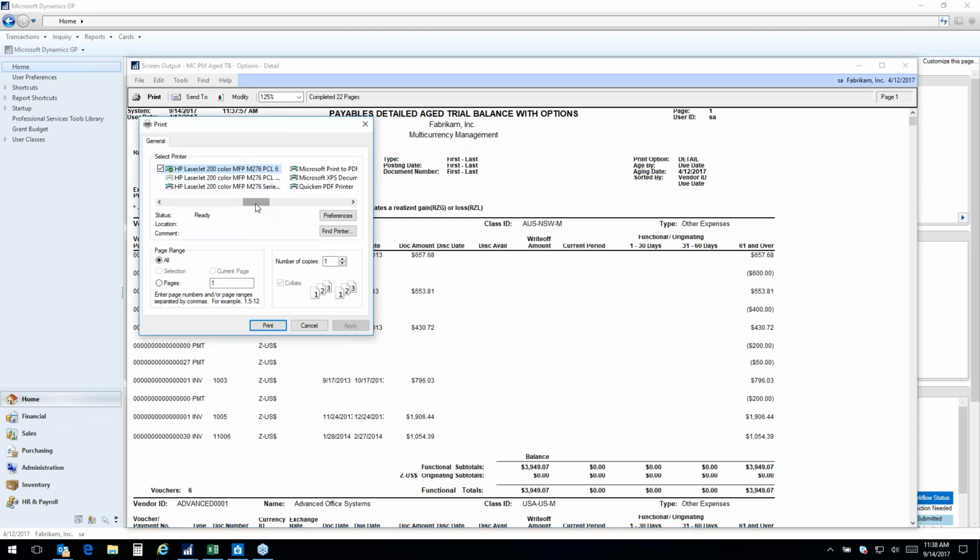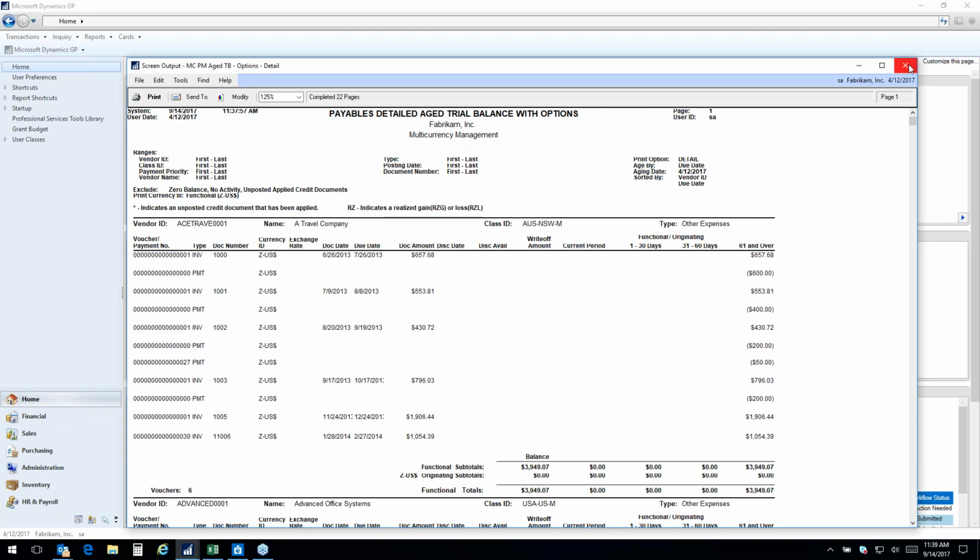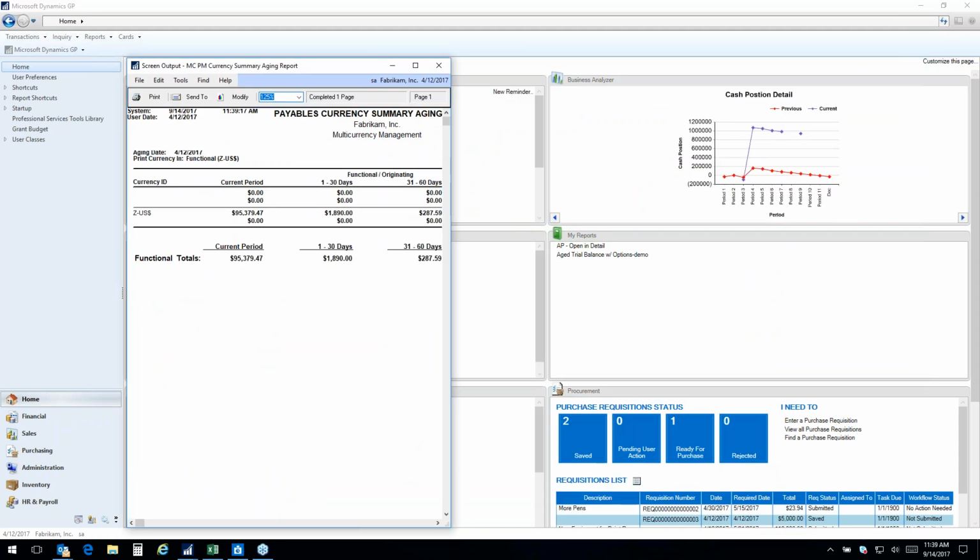Or if you decide you do want something on paper, you can click on the print button, and any printer that this computer sees, local network, across the country or world, whatever you would normally print from Word or Excel or any other Windows application would be available, and then you could send this out to the printer if you do actually have to get a hard copy.